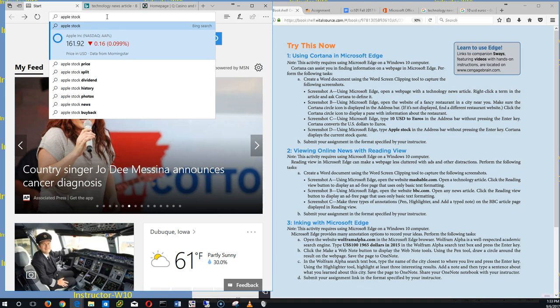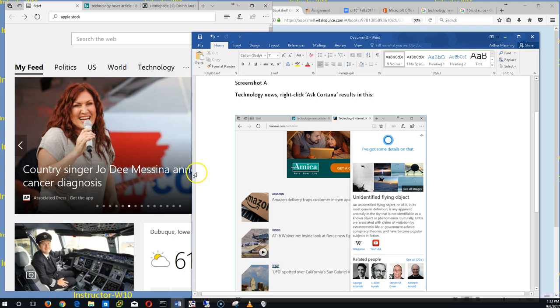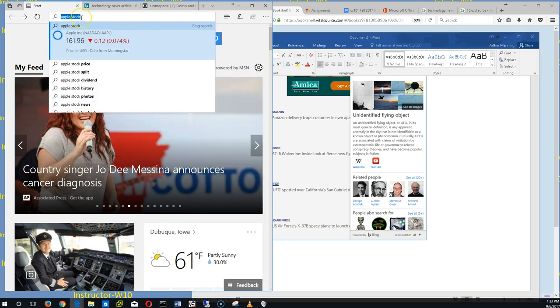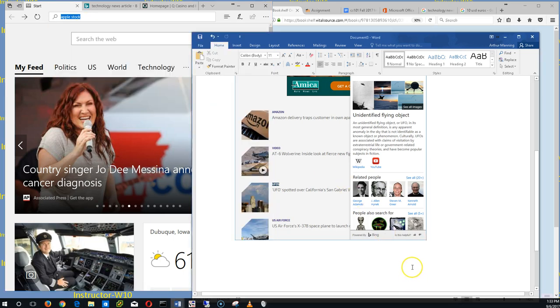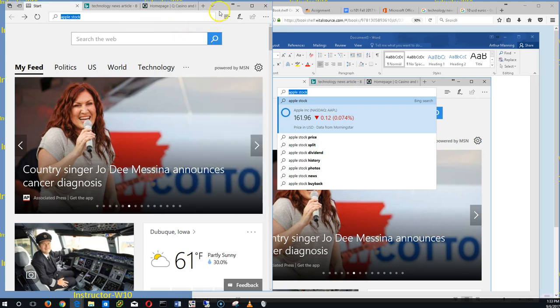So remember, Control-Alt Print Screen is the quickest way to get a screenshot of that window. Control-Alt Print Screen, Alt-Tab back to Word, and paste. I just typed it in the address bar, and it started showing up. And then I can do Control-Alt Print Screen right while I'm there, and that'll show up in my results. So you can see the behavior of Edge with Cortana, trying to be a little more helpful. I don't actually have the Cortana circle on my address bar.